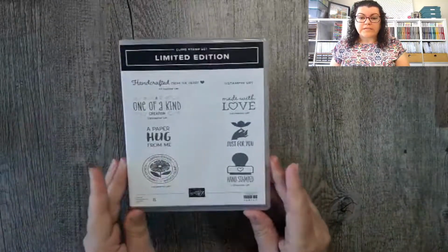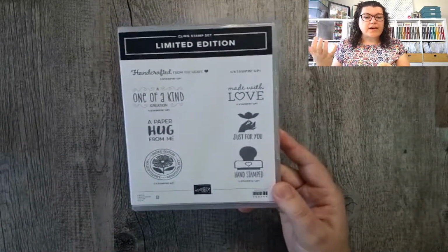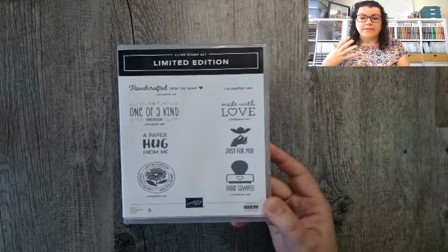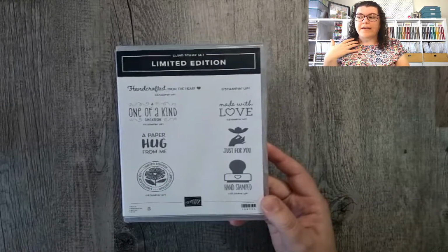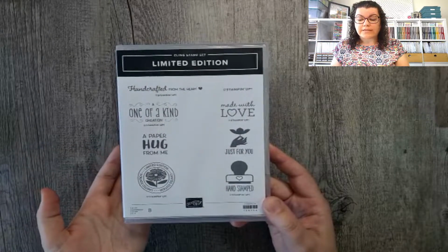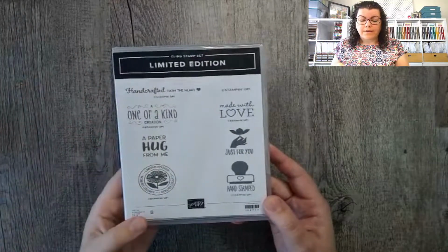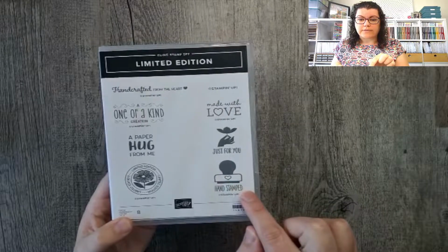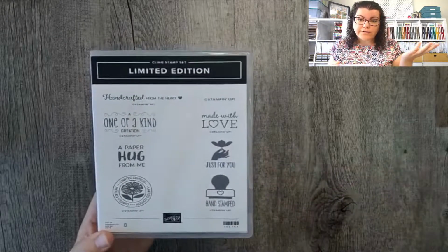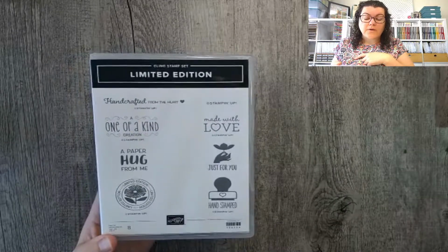We also have our limited edition. Now, for anyone that stamps a lot and likes to sell their cards or give their cards away, it's great to be able to say, hey, I made this handmade for you. And so Stampin' Up! has brought out their Angel Policy stamp set, which is the limited edition, and it just comes out with handcrafted from the heart, a paper hug from me, hand stamped. Like, how cute is this little stamp? Just for you. And it does have the little Stampin' Up! symbol underneath, and that's just to show you, hey, I use Stampin' Up! products. So if you want to come and stamp and have fun with me, come along, and this is where I get my stuff from.